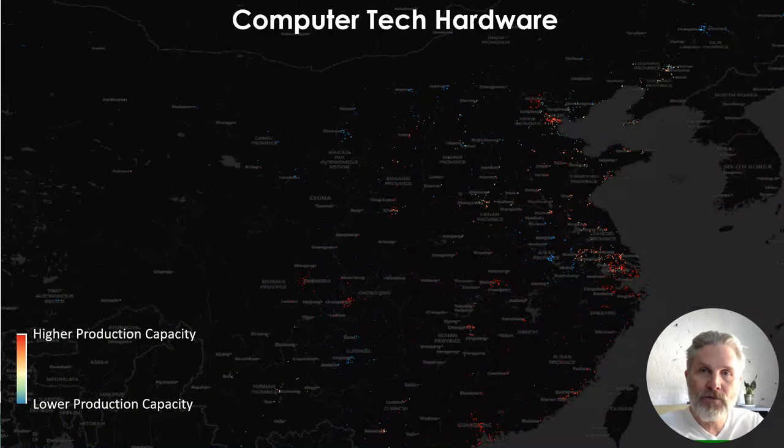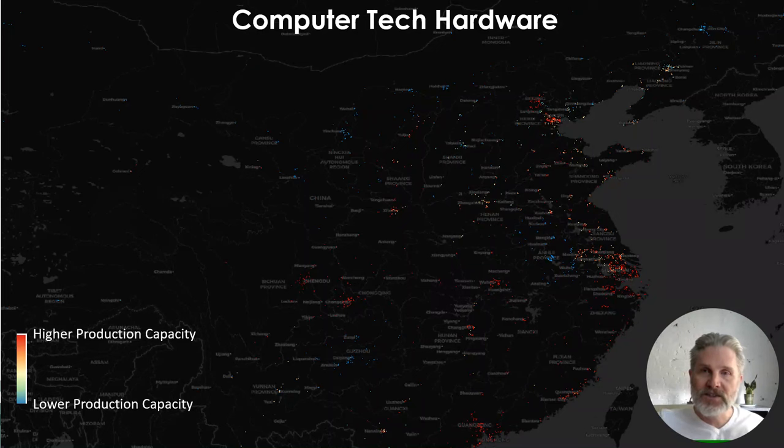So this is an example of some economic modeling software that we're putting together, the extraction of where computer tech hardware is made throughout China. And we're calling it the production capacity of a given cell. We have methods that we're pretty solid on in terms of figuring out where in an area there's the ability to produce things, but to try to figure out where computer tech hardware is made as opposed to mining in an area is quite difficult if you don't have in situ data statistics to help you model that. But AI has proved very valuable as a way of quickly generating these types of surfaces.